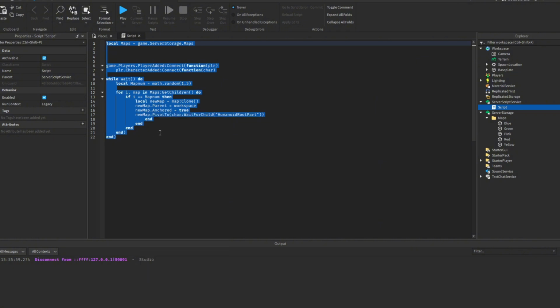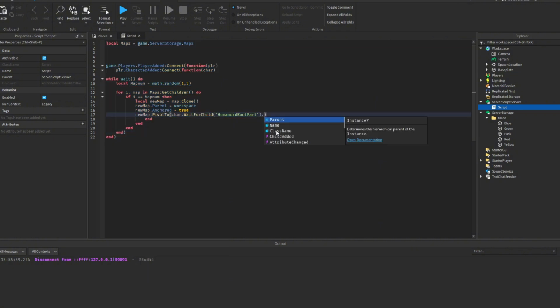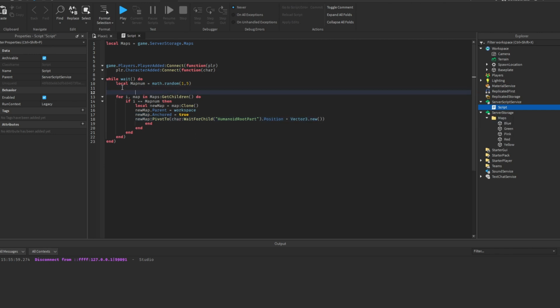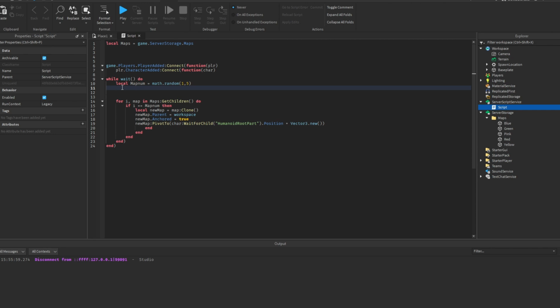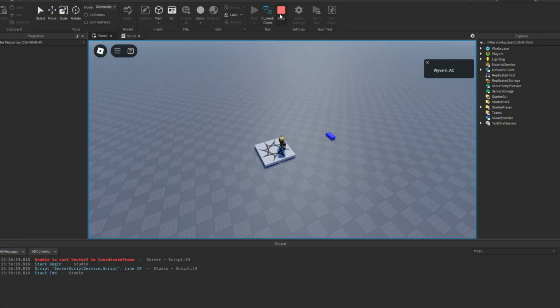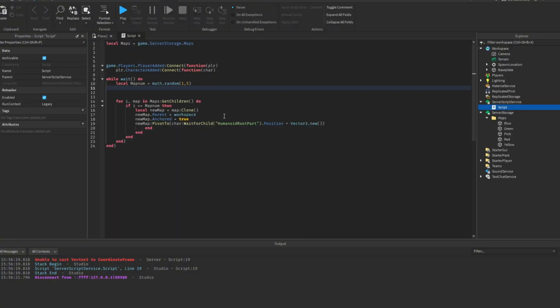Now we uncomment it. So, HumanoidRootPart.Position plus Vector3.new. So now we make it so it's not just on top of it, because that's a bug. Then we do local posNumX. This is basically the x position. Be math.random. Let's say it's a radius of 100 blocks each side.